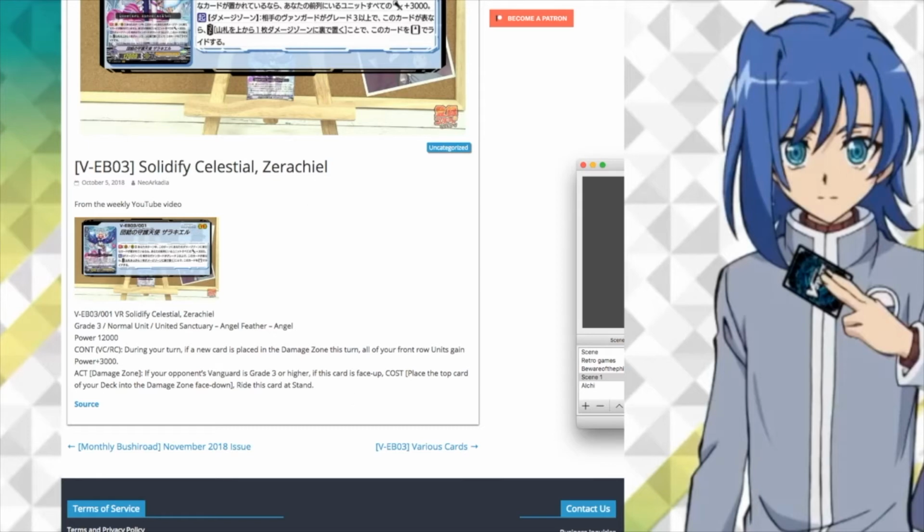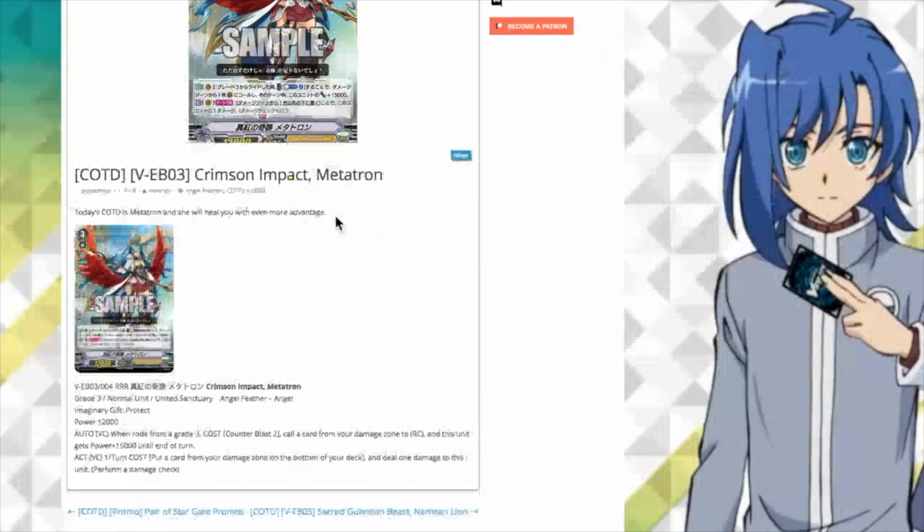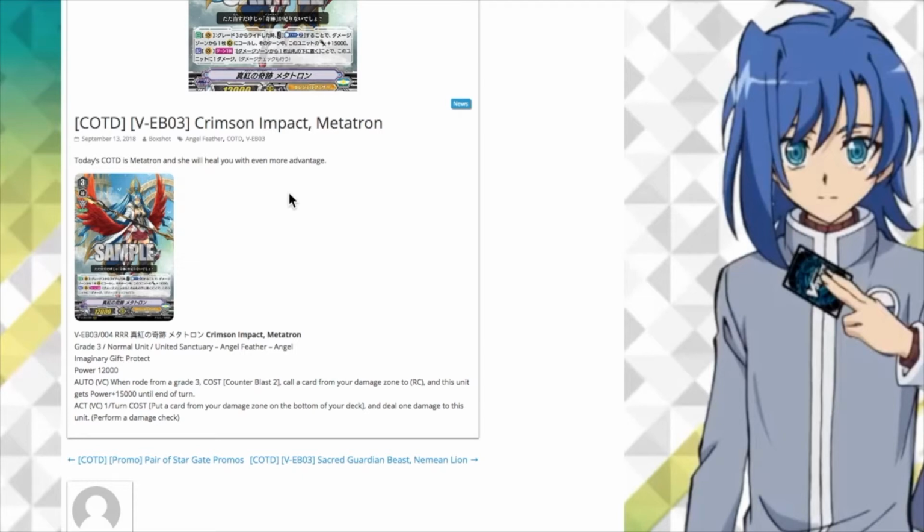And obviously, if you've ridden this young lady here, Crimson Impact Metatron, earlier on in the turn during your ride phase, then her skill, when you ride from a grade 3, you can get blast 2, call a card from your damage zone to Rearguard, and this unit gets power plus 15000 until the end of turn. You could heal a damage using that skill, and then re-ride again if you wanted to. You'd lose your 15,000 power, but you'd gain an extra Sentinel. So that's a potential play.